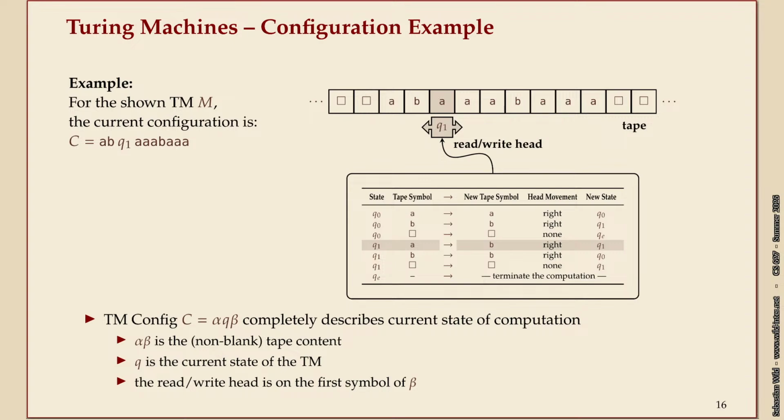Here's an example from the one before where I just spelled out the configuration. You can just read this up for yourself. And just what I said before, this entirely captures the state of the world for the Turing machine. There's nothing else that's ever relevant for the computation that wouldn't be in the configuration.